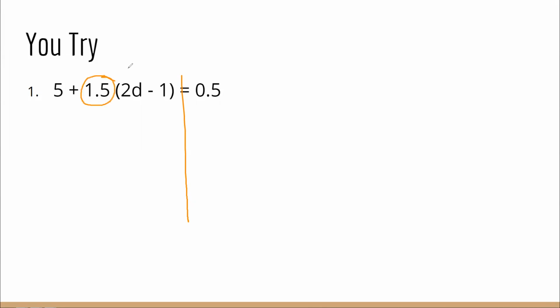Now I want you to try this problem on your own. Remember to distribute. I'll give you a little bit of a hint on this first problem. You should be distributing this number right here to every single thing in the middle, so both of those terms there. Once you distribute, combine your like terms, and then you've got a two-step equation to solve. So try this problem, pause the video, and check your answer when you're done.